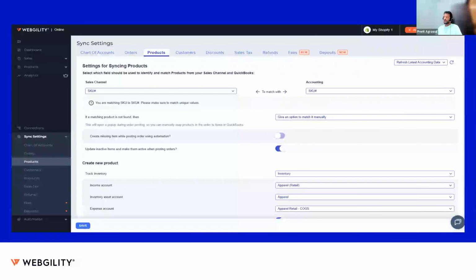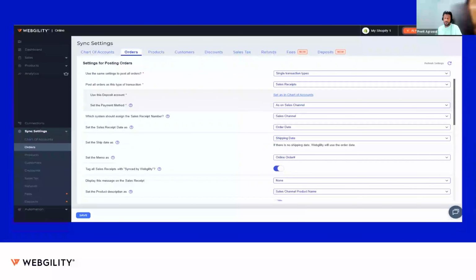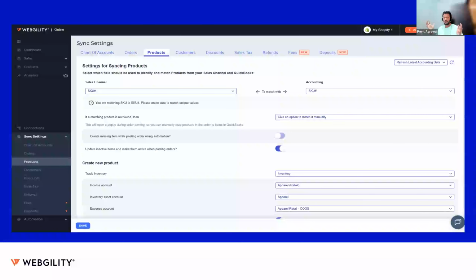When an order gets posted to your QuickBooks, it sees your product details. So on both these platforms, the product exists, like on your Shopify and on your QuickBooks. So we recommend our clients to have a unique SKU on every item on your Shopify. So if you are keeping a record of all the items and you want to map it to the correct item within your QuickBooks, do use this option, SKU matching with the SKU field within your QuickBooks. Once this is mapped, it would be easy for Webgility to recognize your products and post them to QuickBooks.